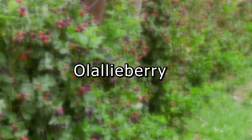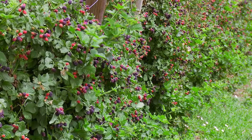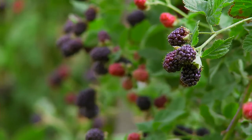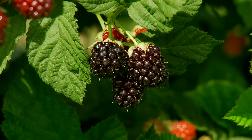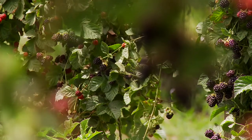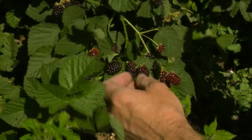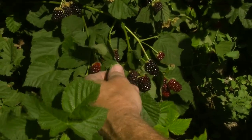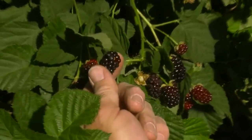When you want to pick an alali berry — it's a blackberry variety — you want to find the one that has the darkest color possible. Usually in the bunch there'll be some red ones, and then there's always one good dark one. The trick to picking it is to just grab it gently and turn it sideways and it pops right off.